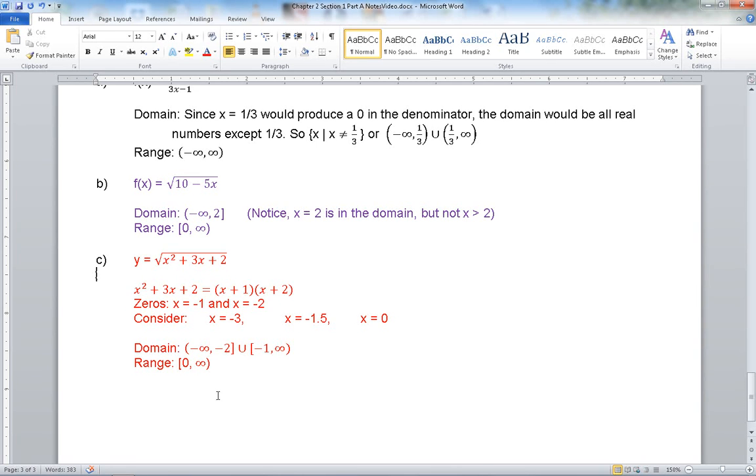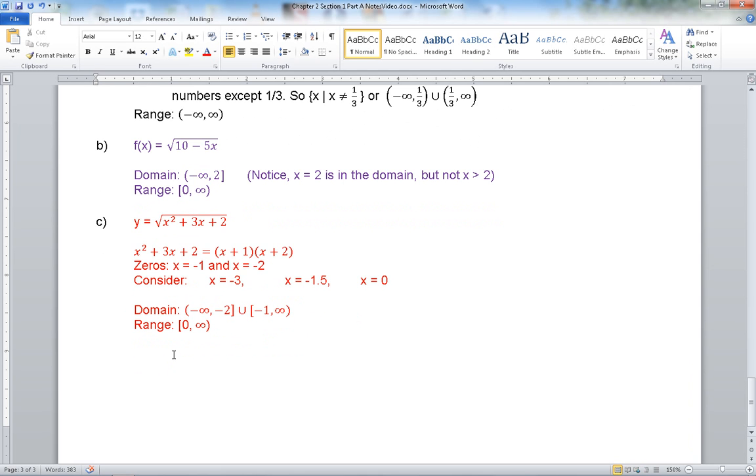Now the range, we've already explained how you could get 0. Otherwise, I'm taking the square root of a positive number, and actually I can make that get as big as I want to. So hopefully that gives you information on how to identify domains and ranges for functions, even if they're not linear. So be sure to look in your textbook and look at examples and make sure that you understand the terminology for this section.